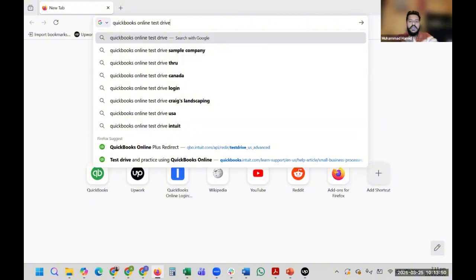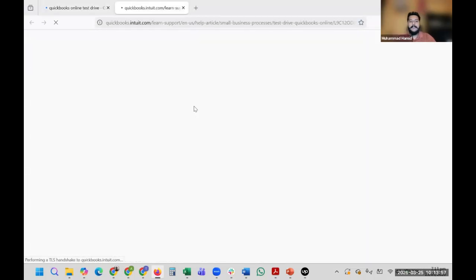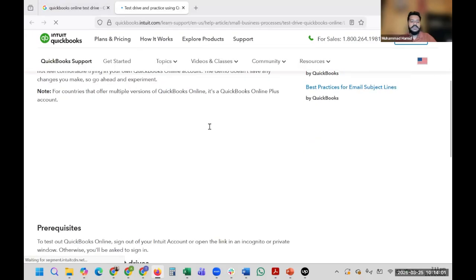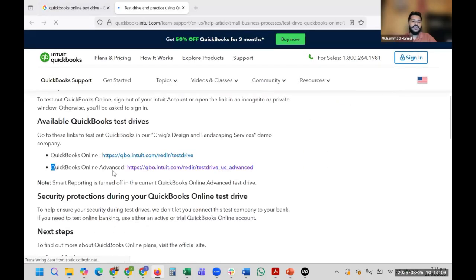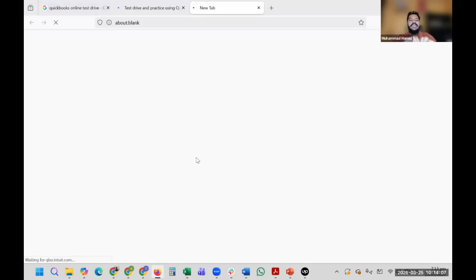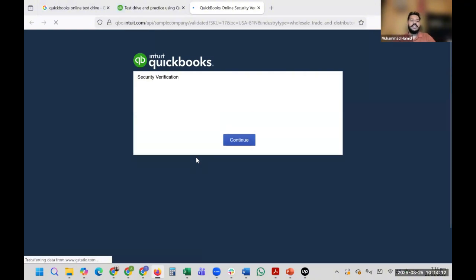So search for QuickBooks Online Test Drive and then enter, and open the first link. Scroll down and click on QuickBooks Online Advanced. You don't need any email, you don't need any password. You just follow this, and then you'll be able to practice.